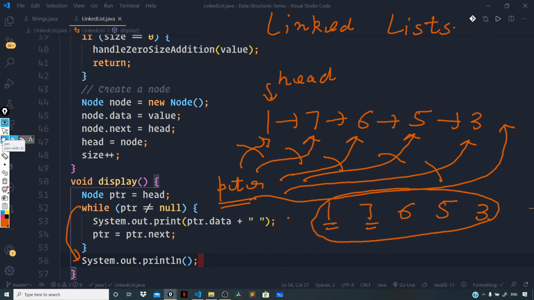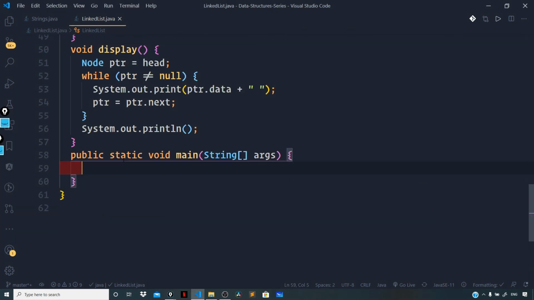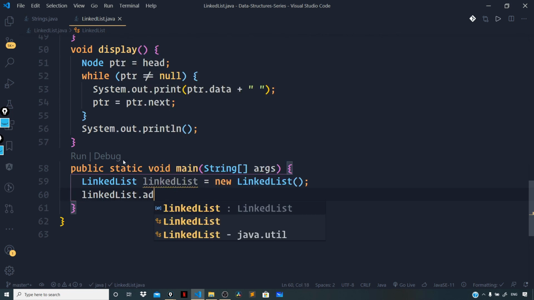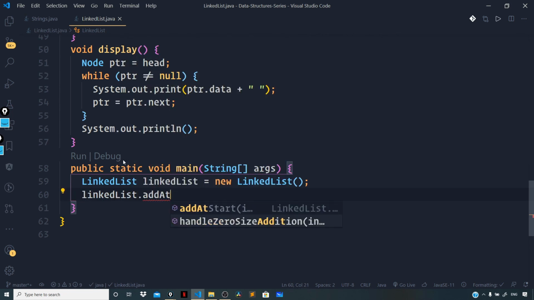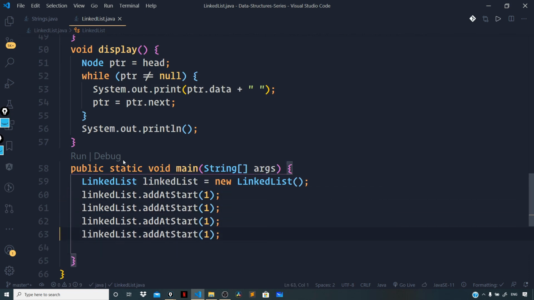So let us see these methods in action. So right here, let us define our main function, and here I will first create an instance for the linked list. So new LinkedList, and let us call the addAtStart method that we defined for the linked list, and let us add a value of 1, and then let us copy this and paste it down below multiple times.